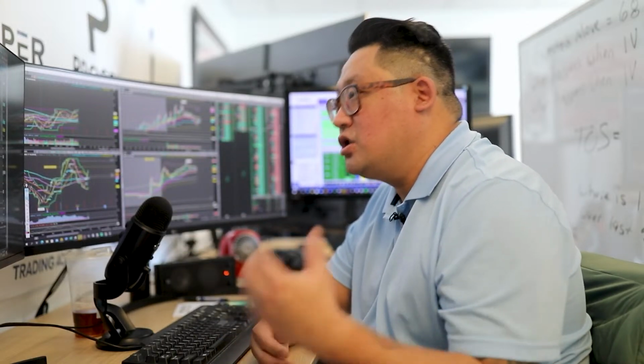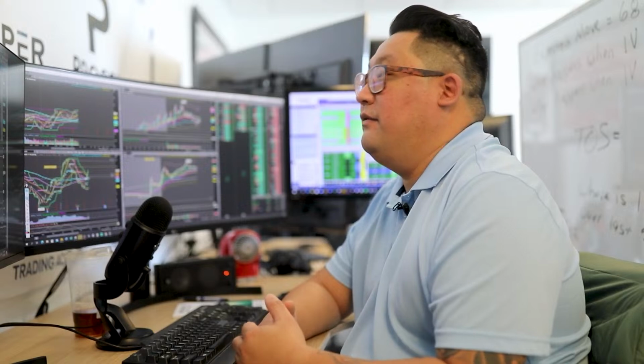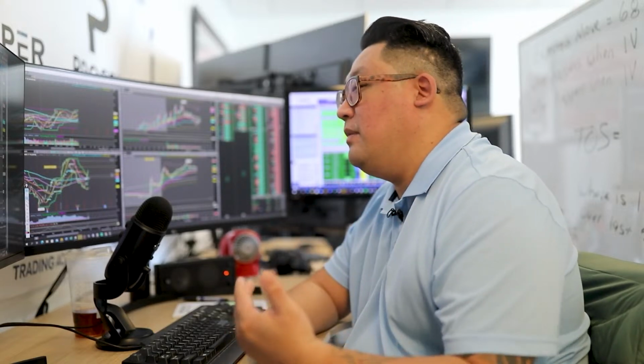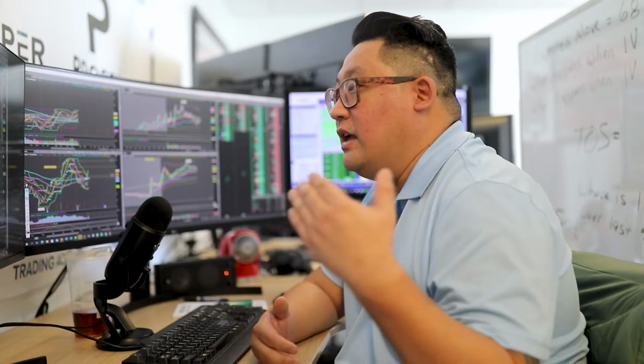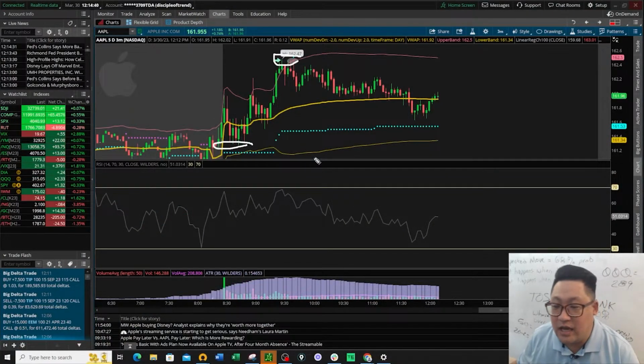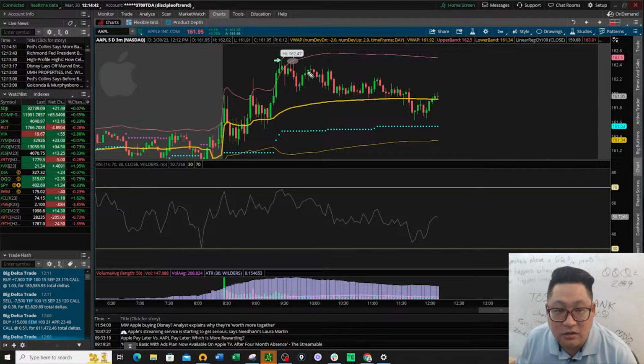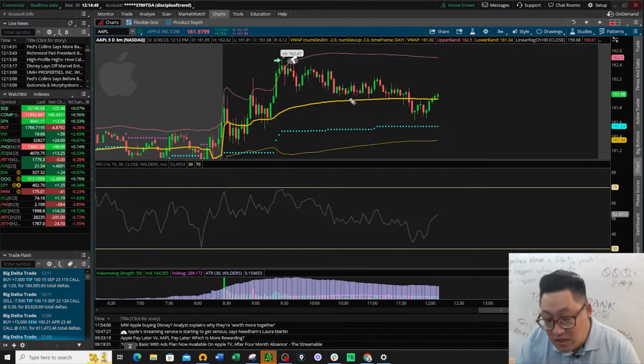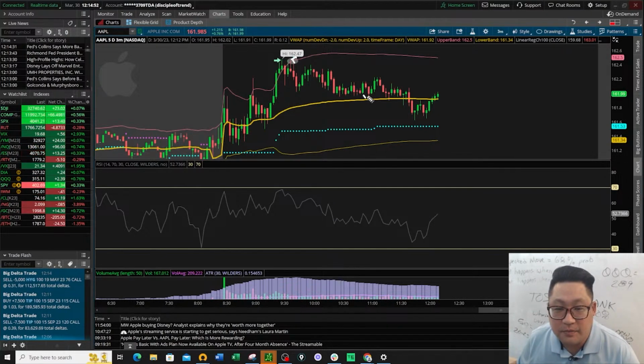And that's where we actually saw Apple start working lower immediately. And in fact, it started working all the way back down near the lows. And that's been the case since it hit a perfect double top at the highs. Notice that as well on that red candle, it ties in directly with where that pink line was. And it immediately started to spill, and it really came back towards this VWAP.